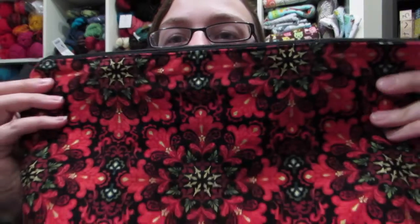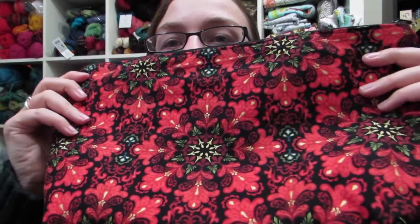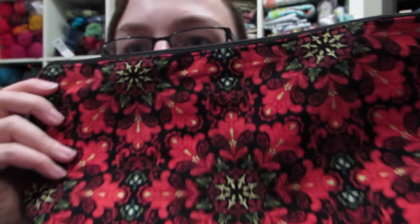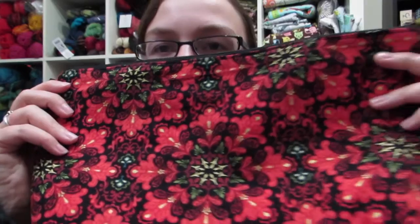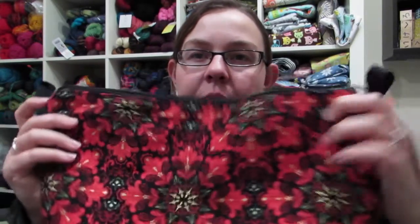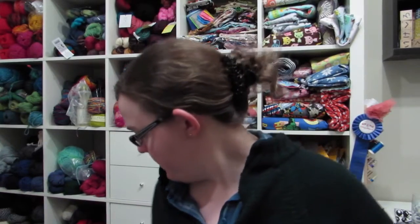Similar to the white one, this is the black version of that rich print. This one's also really cool because it's actually got green and blue and gold in there. So again, very active. I don't know which one I like better. I almost like the black better. But there'll be 2 large wedge of that.